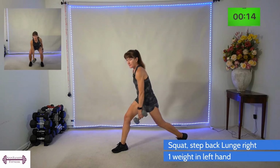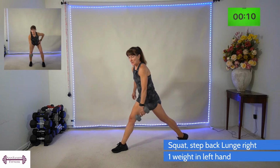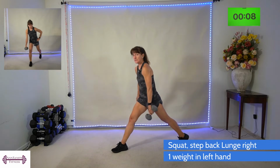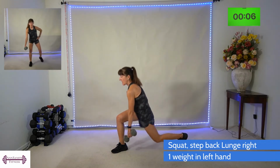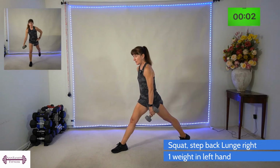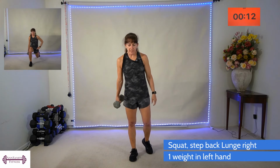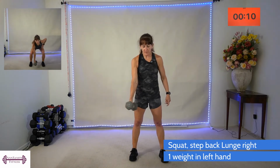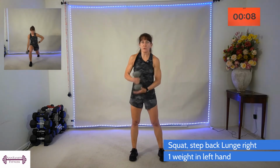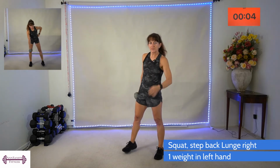15 seconds. We're going to a combination squat lunge on the right side. 1 hand weight. Rest. Switch hands. When you squat, put the weight in the center. When you lunge, bring it out to the side. Or you can hold the weight here by your chest. So you have options. I'll go out a little diagonal.